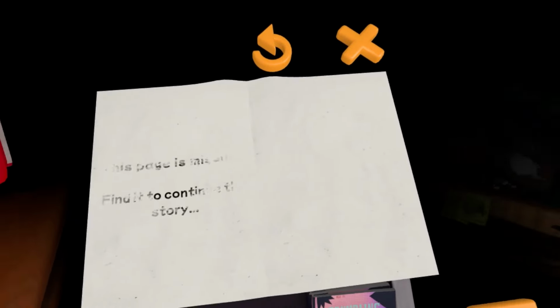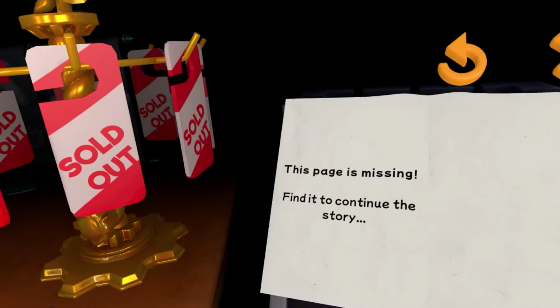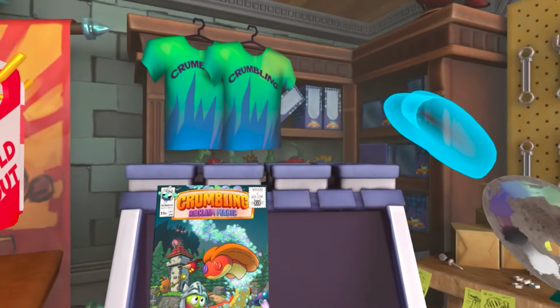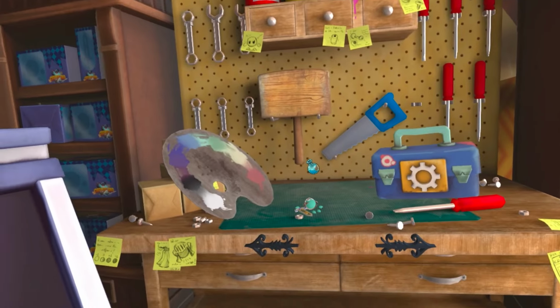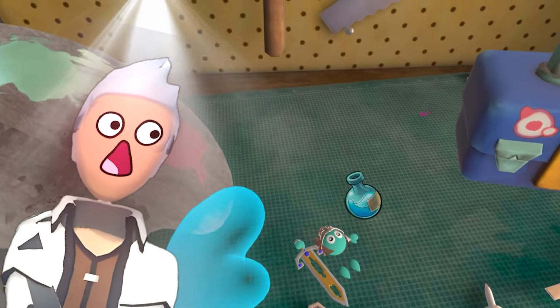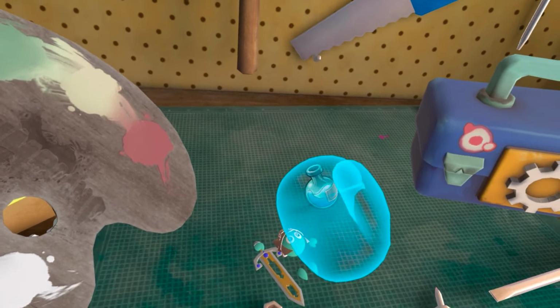Grab it without rotating myself. We should try and find those pages. This page is missing. Find it to continue the story. Looks like there's some magic flying over that bottle. What's that way? Is that a magic? Look, it's a crumbling with some magic. Can I have that? You should bottle that magic. Bottle it? Oh, there's the magic. It's not that one. Okay. Bottle magic. Let's fill this bottle up.